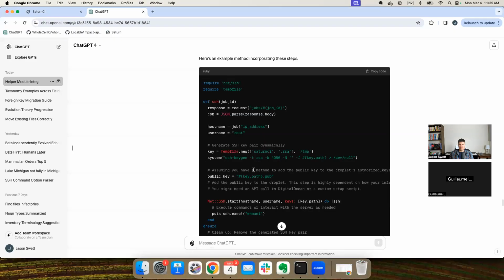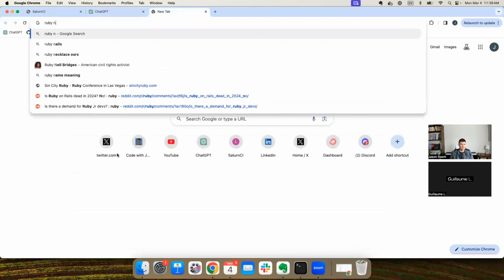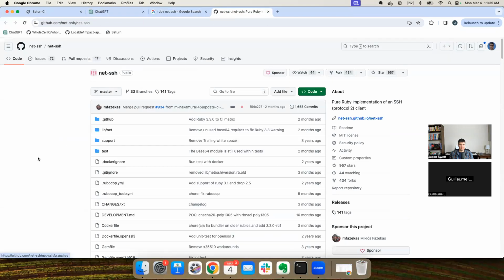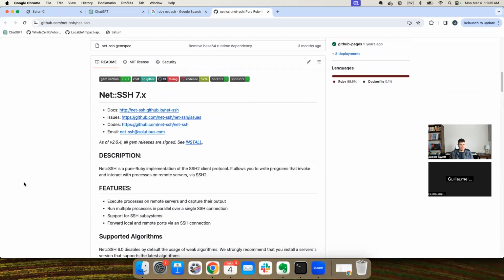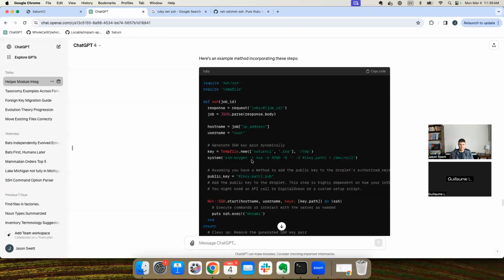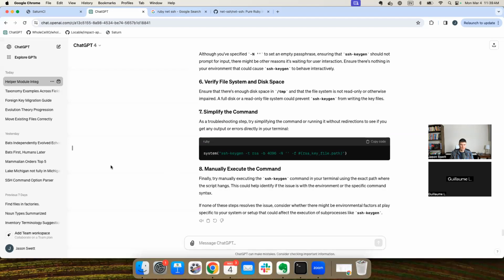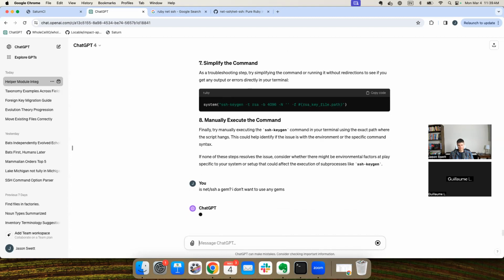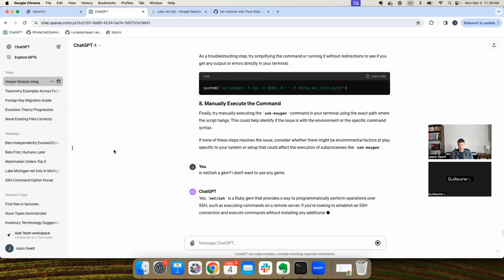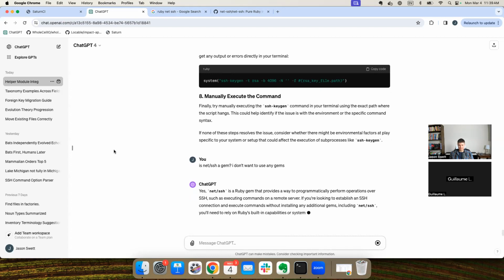That is surprising. Let's look up Ruby Net SSH. Is this like a gem? Is net SSH a gem? I don't want to use any gems. I mean, I guess I will if I have to, but that's not my preference.